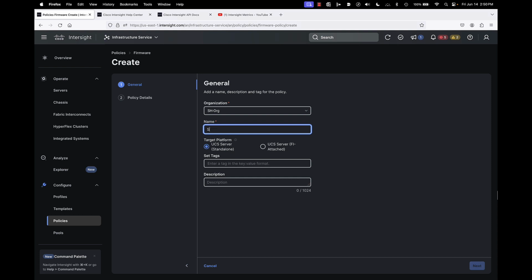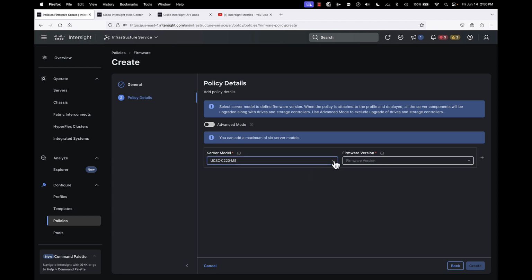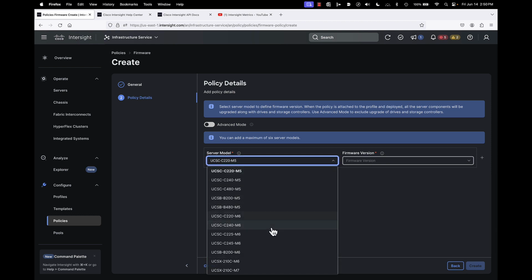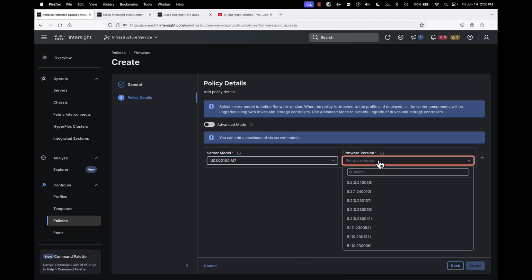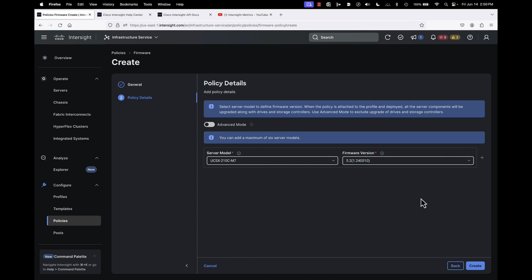So let's call this share firmware policy, and it's for FI attached. Click Next. Let's pick our same exact server model, X210c M7. I'm going to pick the exact same firmware that I had in the respective target org firmware policies and click Create.